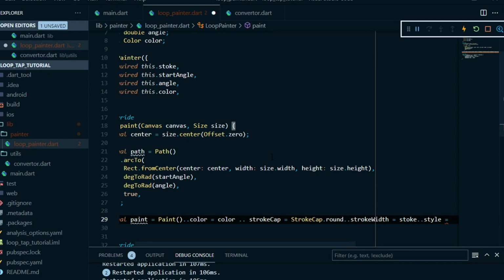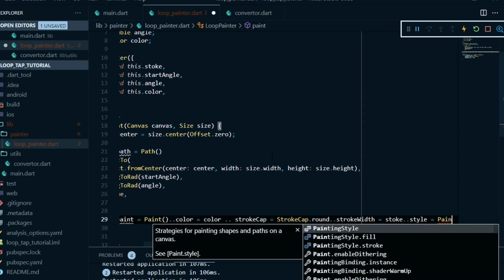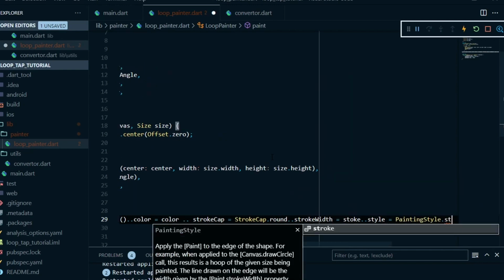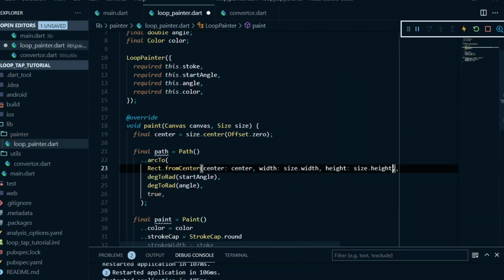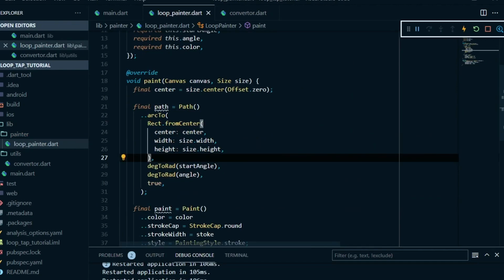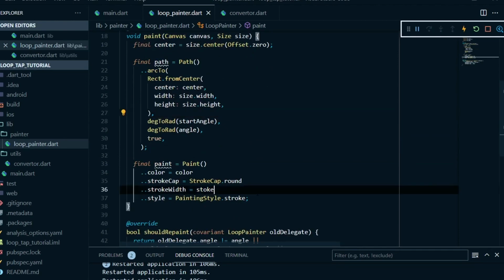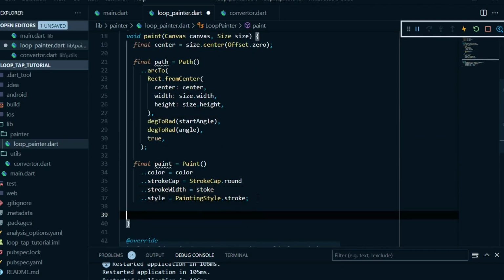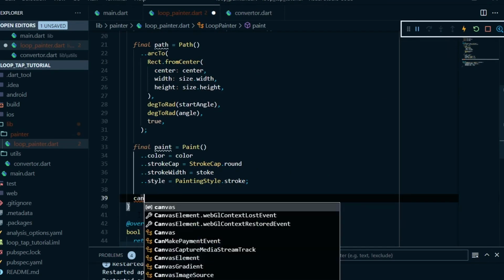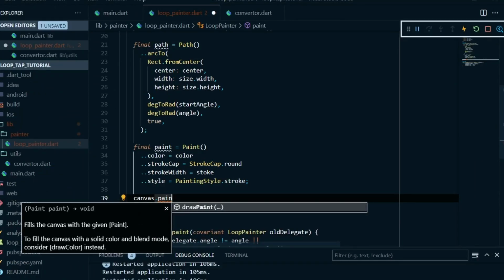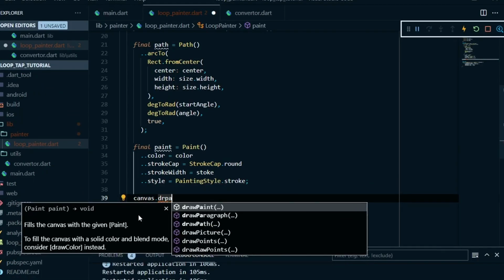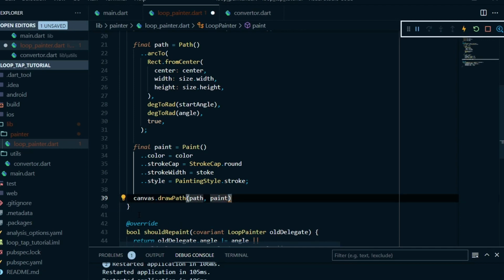Since this is just a border, because we don't want to fill the inside of the loop, we are going to use PaintingStyle.stroke, so that we only have the border. Now since we have the path ready and the paint ready, we want to paint this on the canvas. We have the canvas passed to us in the paint method, so we are going to use it. We will use canvas.drawPath, not this one, this is the path, and we will pass the paint and the path here.